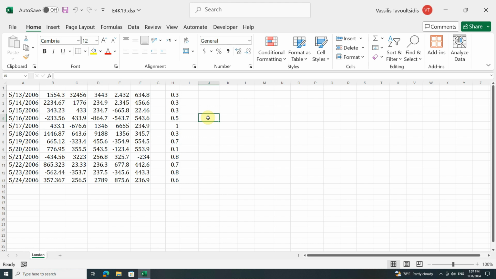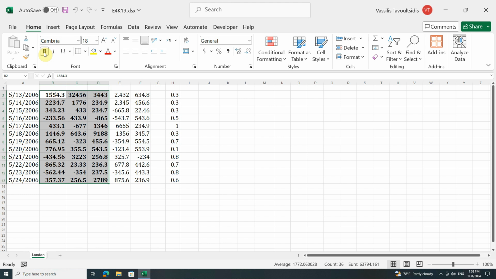Of course, the first thing to do before making any change is to select the cell or cells that I want to apply the formatting. For example, I will select the range of cells B2 to D13, and then from the Home tab and the Font palette, I have many options to do any formatting I want. I will click on the tool with the B on it to make the letters bold. I will click on the tool with the I to make them italic.